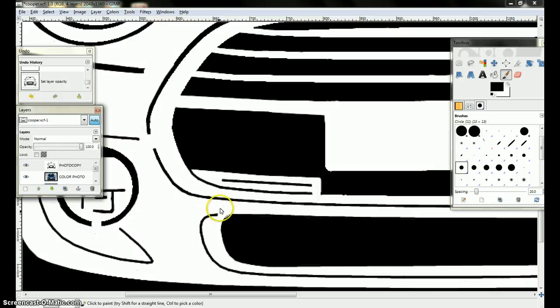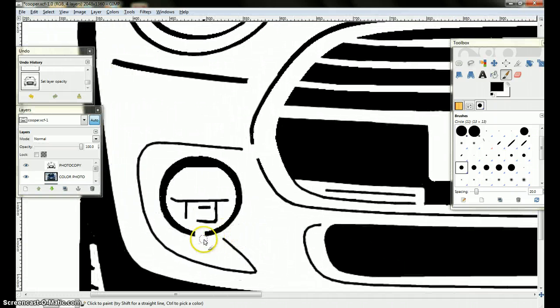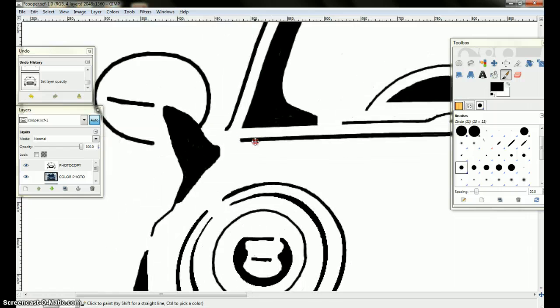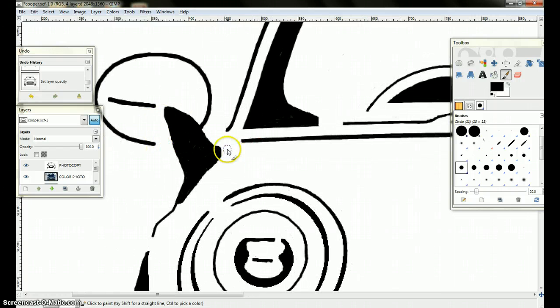As you can see, I have put bridges in here. Here I've also taken the easy way out and blacked out this grill. On the lights, we have bridges coming into this bottom light, bridges that come in through here on both sides. We have bridges on the upper light, a bridge coming in through here, and another bridge through here. In this section we have a bridge coming in through here, and the mirror, another bridge. Another bridge here will come in and take care of this area going up here.